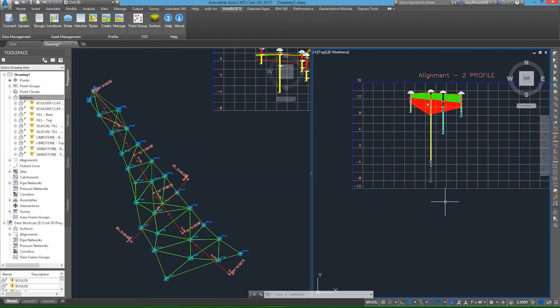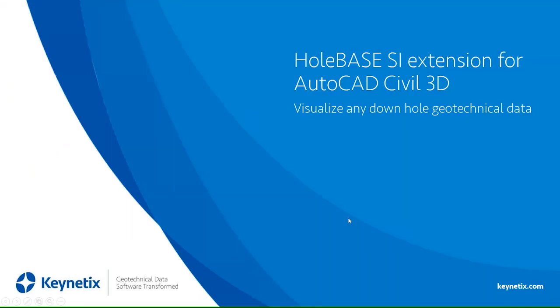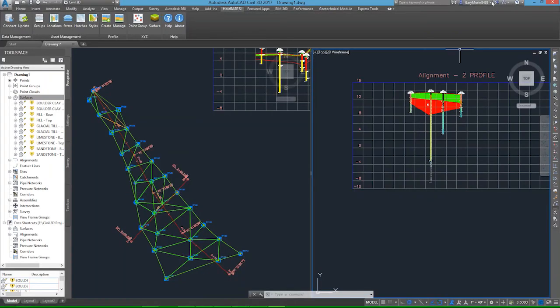The last thing I really want to show you, if I just quickly nip back into the presentation just to remind myself, is looking at different downhole data ways we can do it. Well, we've already seen we can do it in our log strips. We've got water strike information, we've got CPT data. In fact, they can be customized and you can show any type of data in those log strips. But we can also do something else, in fact, what I'm going to do here is just bear with me.